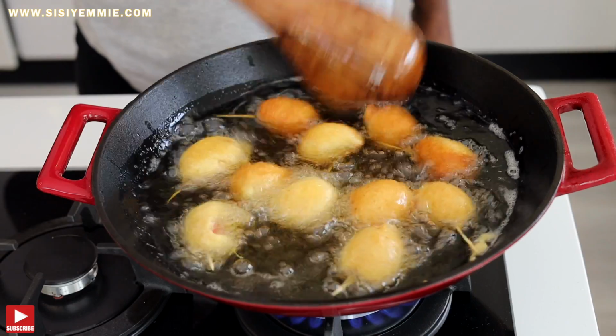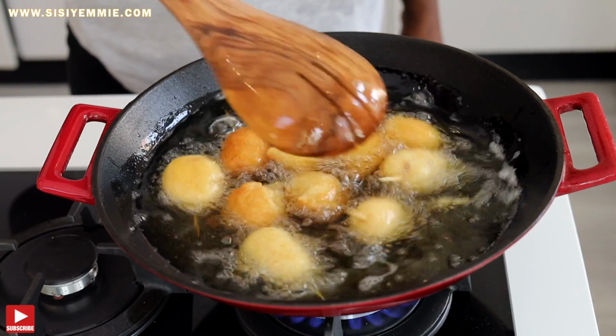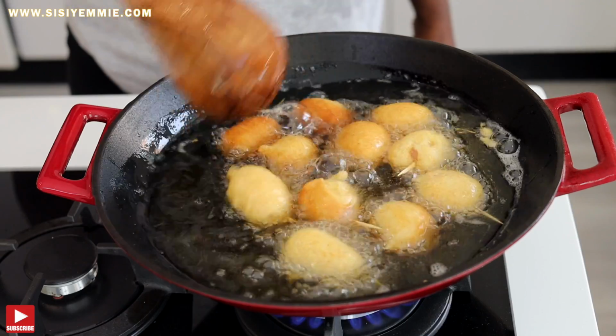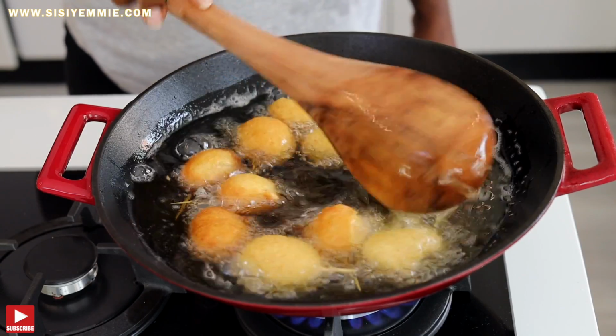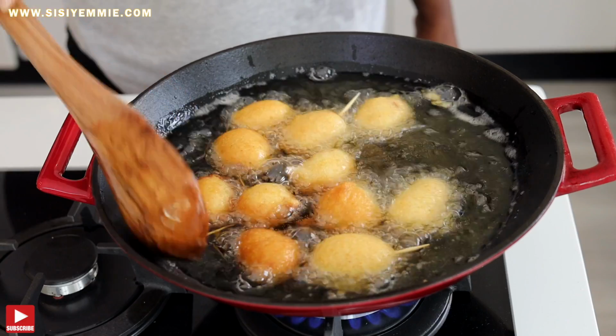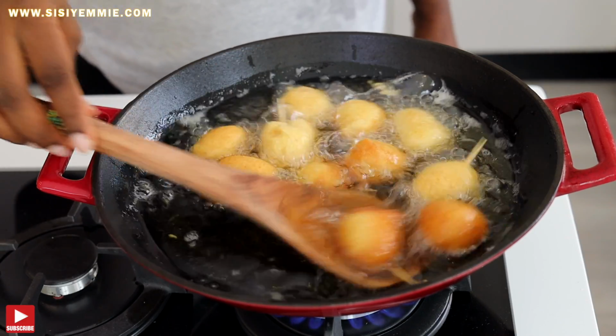Anyway, let's cook. So you're just going to toss it around so that the parts that are not cooked will get cooked, and it reduces the heat on the corn dogs. Just whisk it around or mix it around in the oil, toss it, and then when it is golden all around, you can take it out.